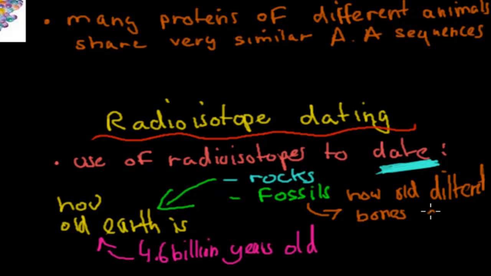So that's one use of radioisotope dating to date rocks, to find out how old things are. And also we want to be able to date fossils to find out how old different animals are, like how old the bones of different animals are. And through that, we found out for example that the dinosaurs, the bones of dinosaurs are older than the bones of tigers, much older. Which kind of tells us that the dinosaurs lived before the tigers, which makes sense because they probably lived many millions of years ago, a hundred millions of years ago. So the fossils were used, fossil dating was used to find out how old things were, especially bones. Rocks are measured to find out how old rocks are and, for example, how old the Earth itself is.